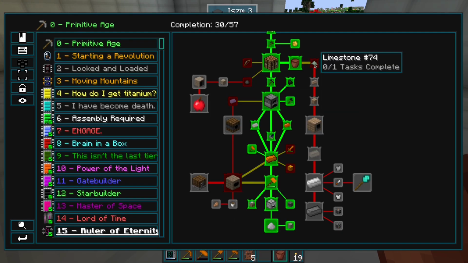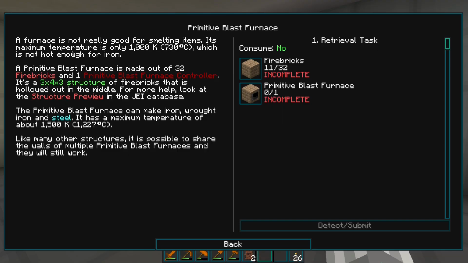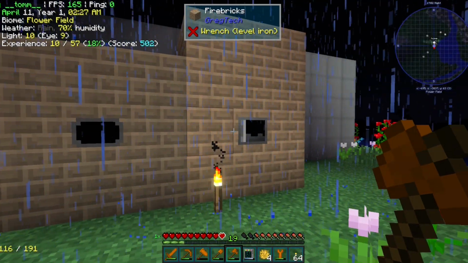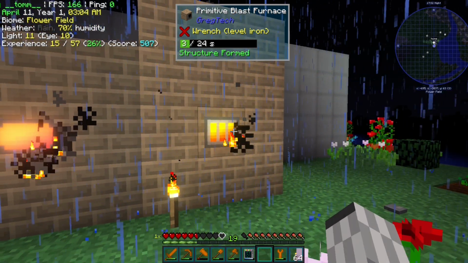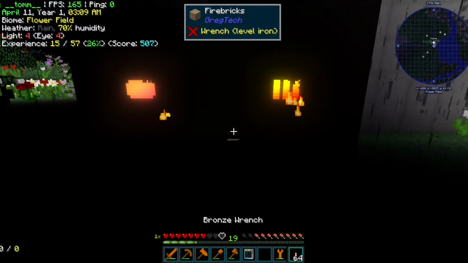Now that we have buckets, we can quickly work all the way towards our first primitive blast furnace. And we also prepared a coke oven at the same time. And here we have both of them. The coke oven is going to be used mainly for creosote oil. Meanwhile, the blast furnace is required for making our first iron. It will also make steel.